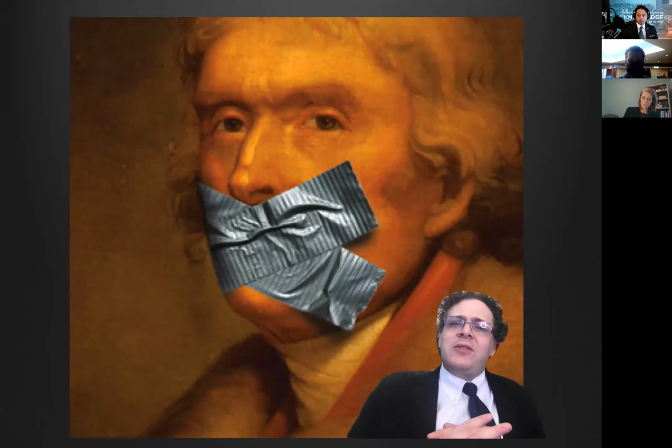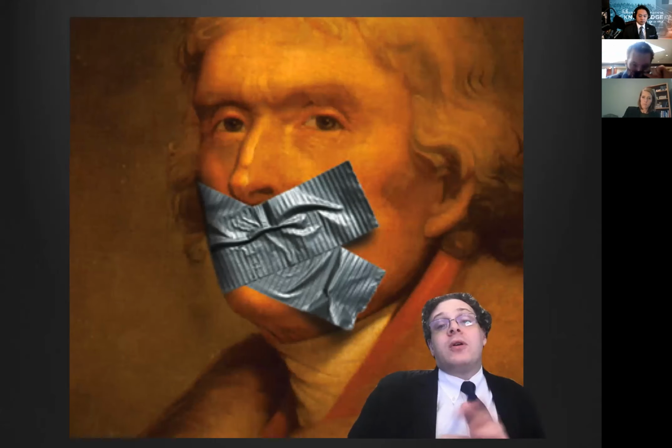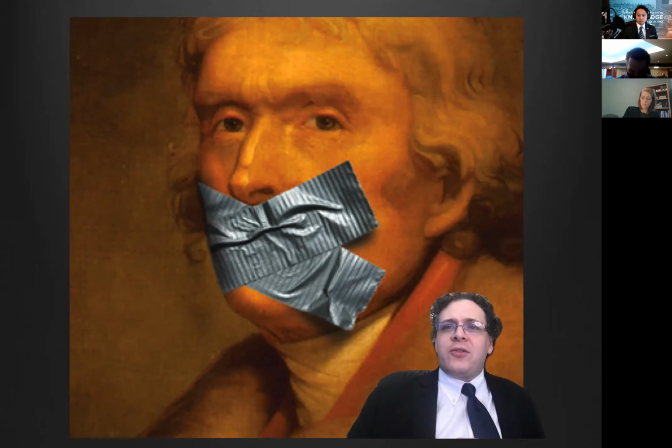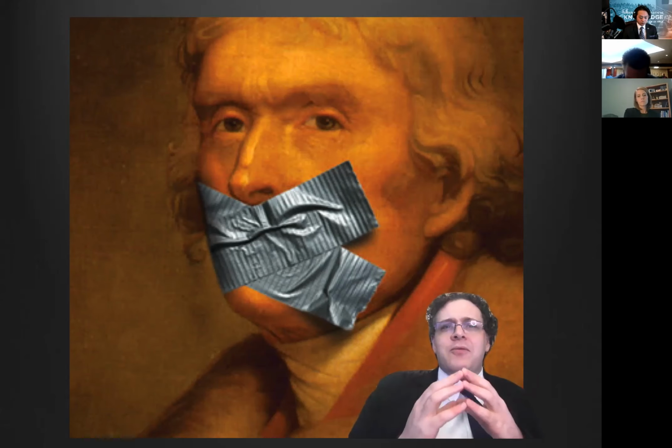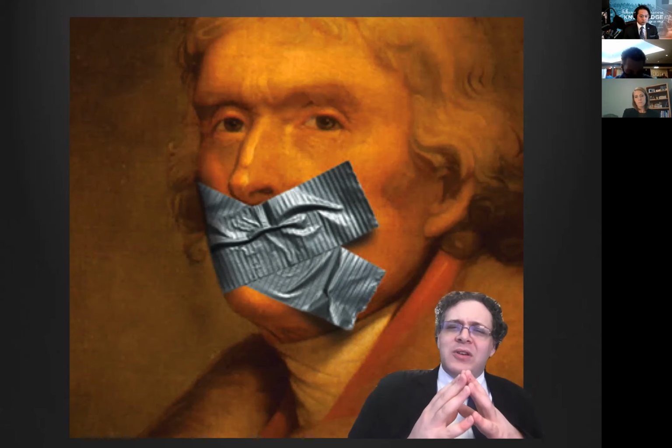And I think this analysis helps us understand 3D-printed guns. The government isn't merely shutting down speech about whatever. It's shutting down speech about how to exercise the right to keep and bear arms. And so the First and Second Amendments interact and reinforce each other in this litigation.